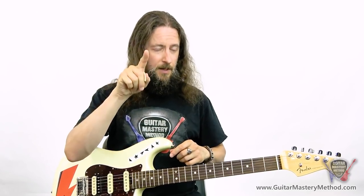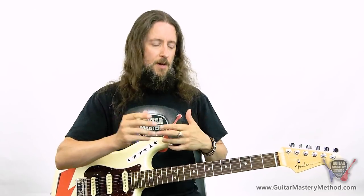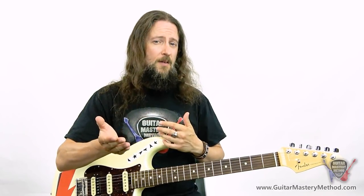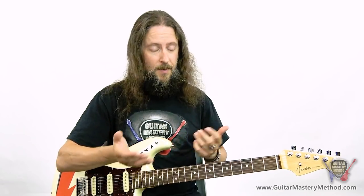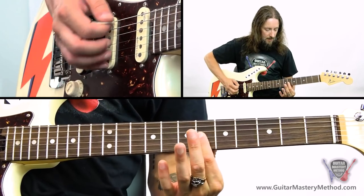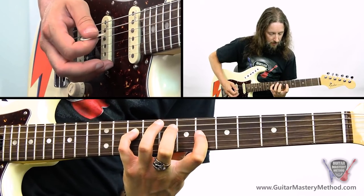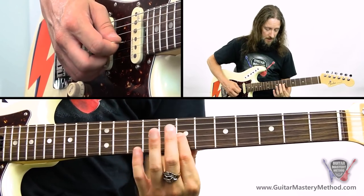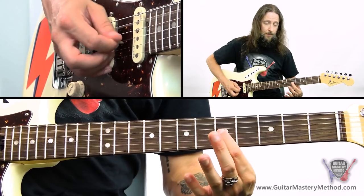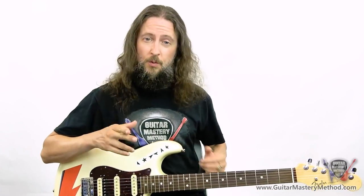Here's a good little tip: whenever you play a note and it's a wrong note, the right note is only ever one fret below or one fret above the note that you just played. Of course it's entirely subjective, but if you hit a note that over an A minor doesn't sound too good, moving up one fret or down one fret from that note gives you a note that's inside the scale and it's more correct. Let me just improvise a little bit and I'll show you what this sounds like.